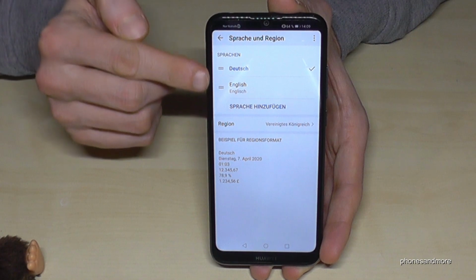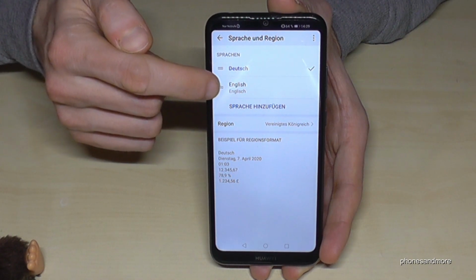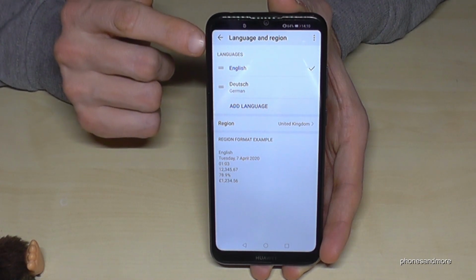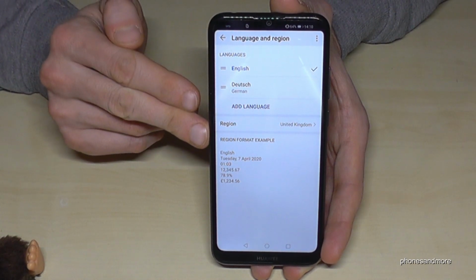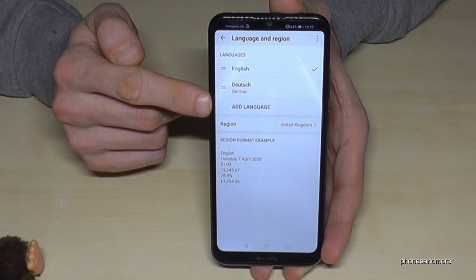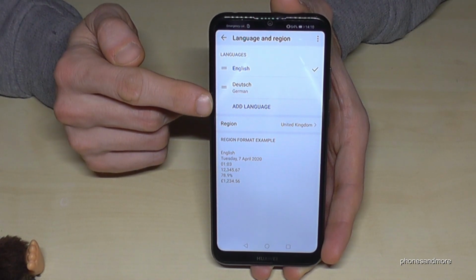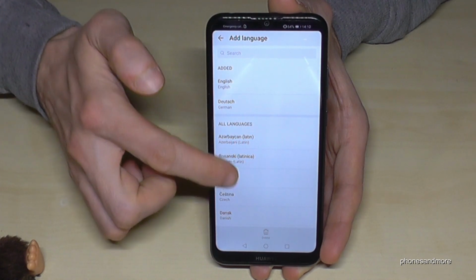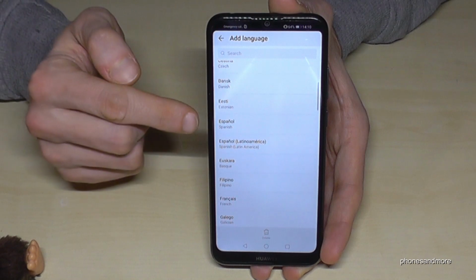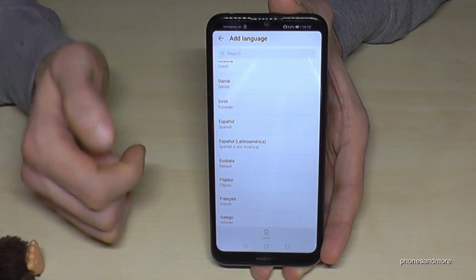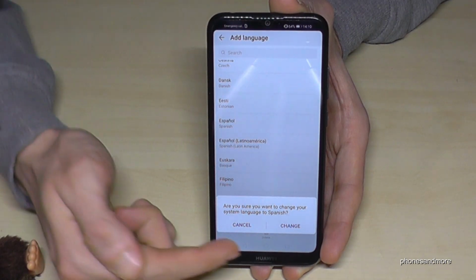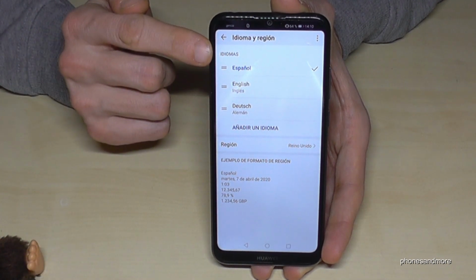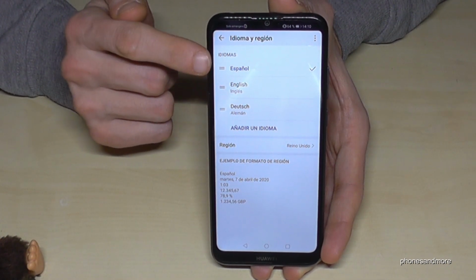In case your language is not part of that list, let me show you how it works. Let me put it back in English so that I can show you better. Okay, now it's back in English. If your language is not on the list, just go to the point Add language, written in capital letters, and then you have the opportunity to choose your language. Let's take Spanish, so Español. You can go on Change directly to change the language, and Español is our first language.